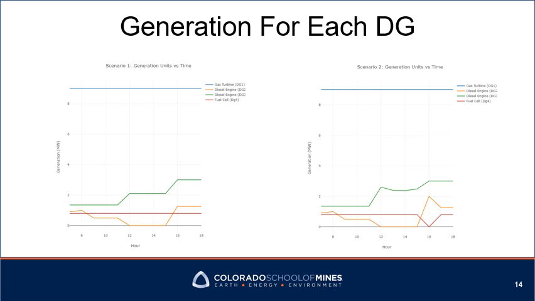These two plots show the generation for each scenario for each DG unit. They're very similar. What you want to note here is that in scenario 2, counterintuitively, it looks like the fuel cell gets turned off. That's because it's connected to a node that has only one load on it, and the load requirement of that load is a factory, and it requires more generation than the fuel cell can supply. So when we have the extra reserves with the battery, it actually makes sense to turn that load off and disconnect that generation unit completely to supply more load elsewhere.